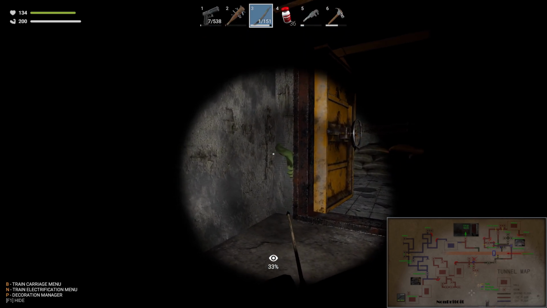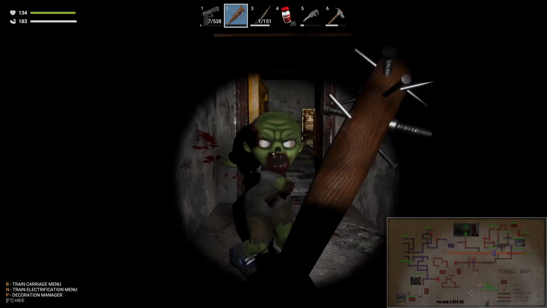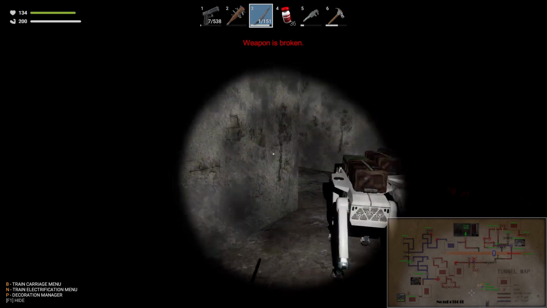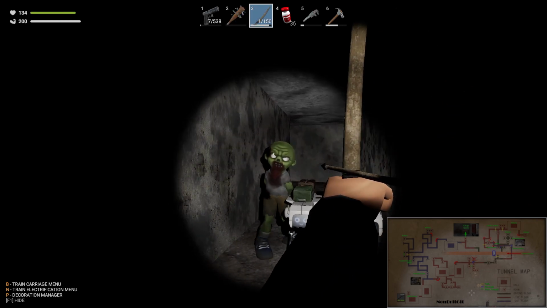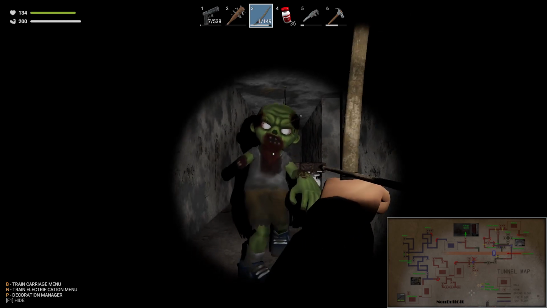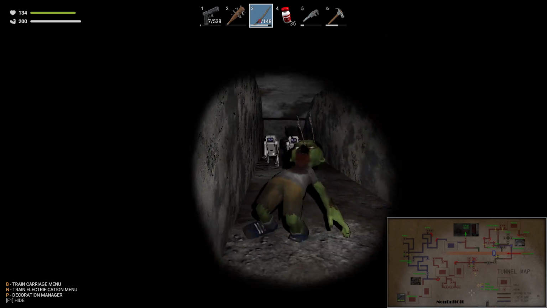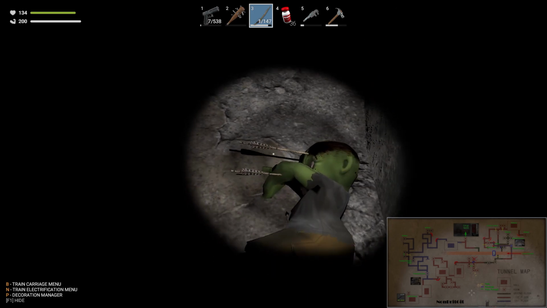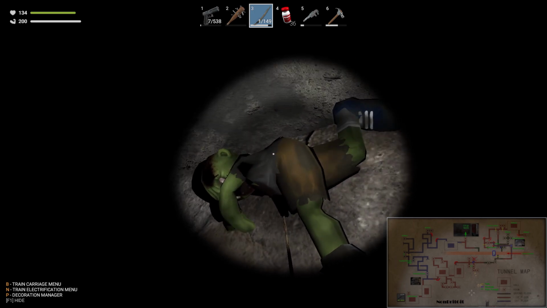Ha ha! Sneaky. I knocked your arm. Oh, of course it broke. I miss. Hey. I want those back, buddy. Where'd the other one go?